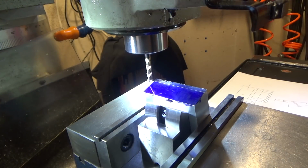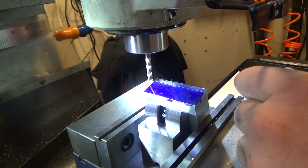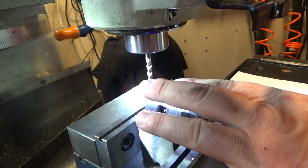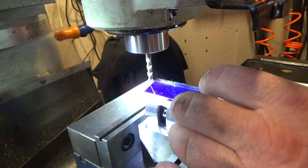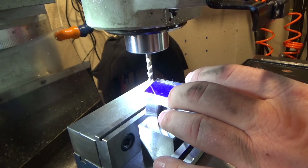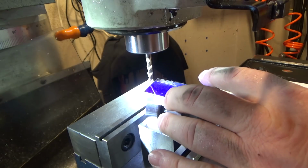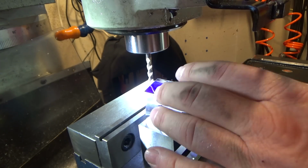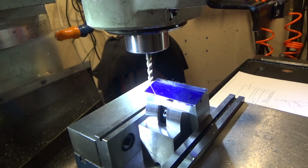So I marked out the line, got my zero set by the corner of the end mill, just barely touching the material. I think I'm just on the other side of the line, so I can move in just a tiny bit. I decided to use layout so that I could get really close because of the angles involved, it's really hard to get my geometrical bearings. So we're going to give this a shot, and let me put this guy in gear, and we're going to take one light pass.